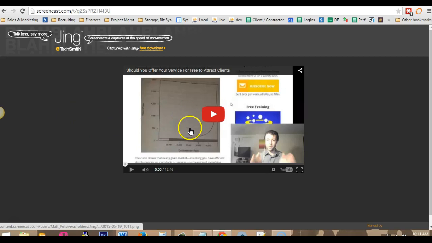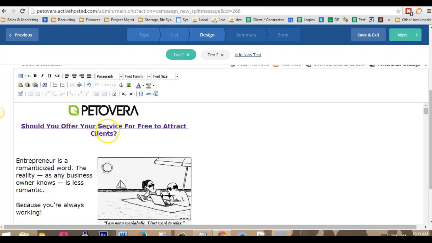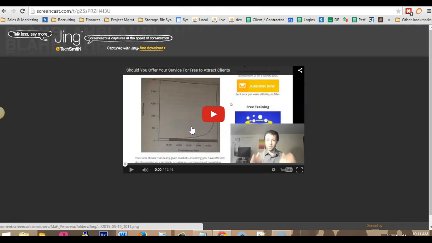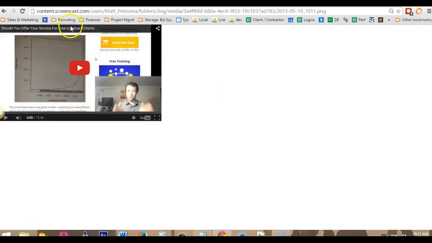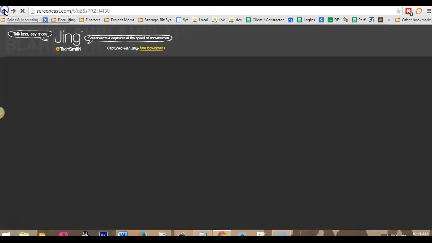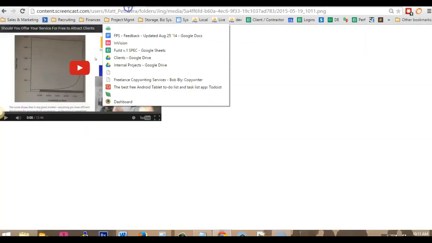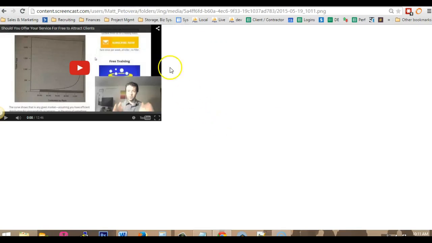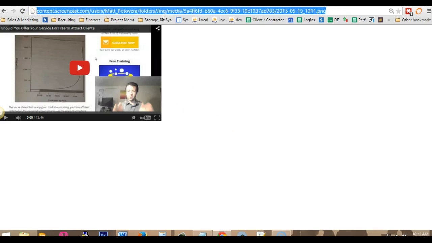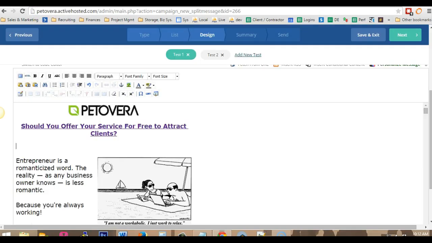And now so that we can embed the image directly here within the newsletter without actually uploading it anywhere else, we're going to click, oh, that works too, we could click and drag it into the URL address bar. So this is the exact image destination location, as you can see. And now we're going to do Control C on our keyboard to copy that. I'm going to insert it into the newsletter.